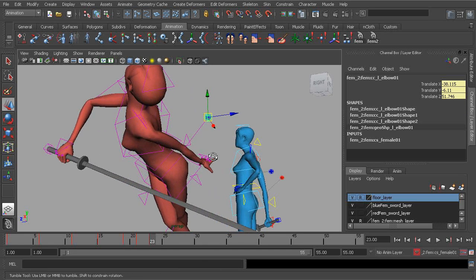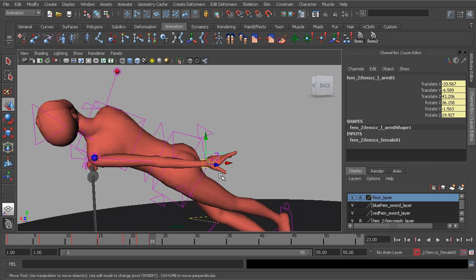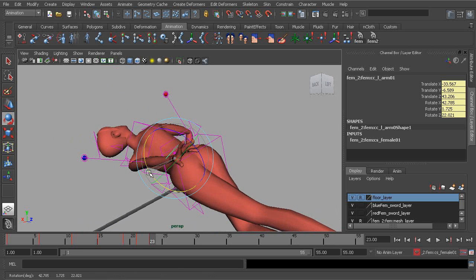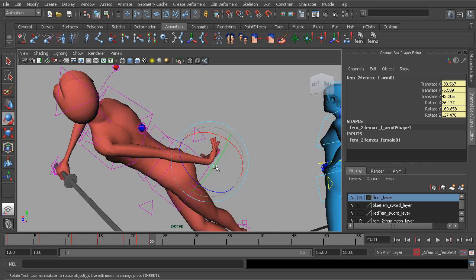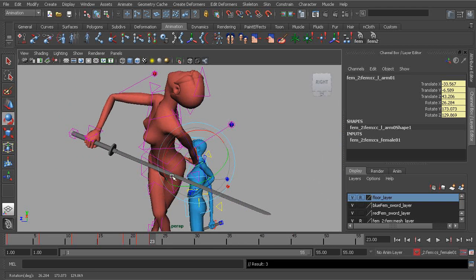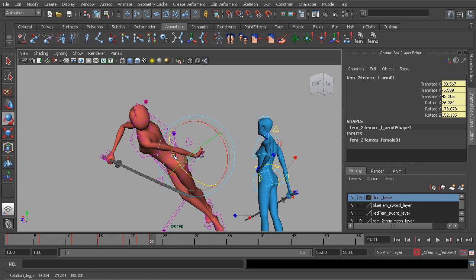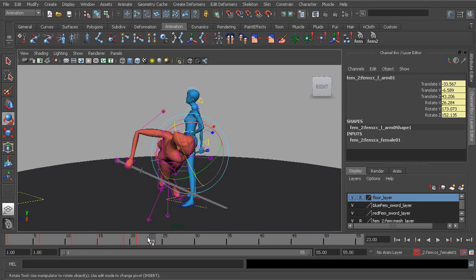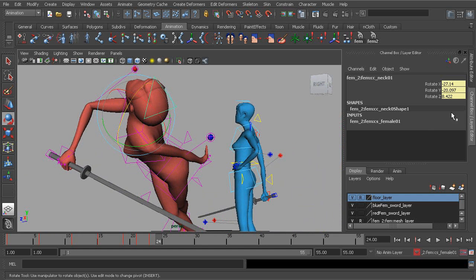Okay, great. Let's see, how does the wrist look? I think we could get a bit more of an artistic pose with the wrist. Maybe rotating it and twisting it around, and then kind of rotating it back. Much better. Okay, so we have added our next pose. Let's take a look at the head control before we finish. So for the neck, again, I'll start at 0 on frame 23.